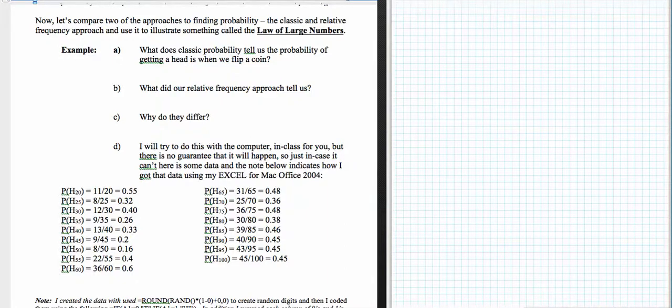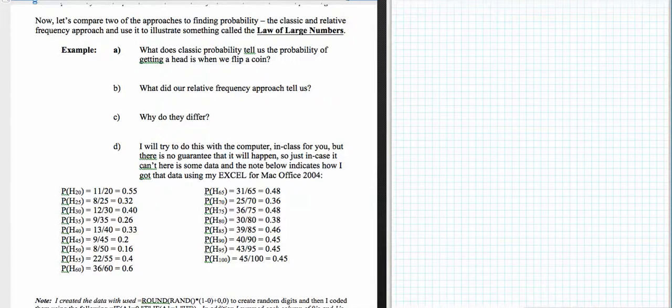All right, so now we're going to discuss the law of large numbers in our study of probability. The law of large numbers is a way that we can see what happens in our samples as we get larger and larger samples, and how they're better able to show us what goes on in our population. This is how probability supports what we do in statistics. So now let's take a look at this.